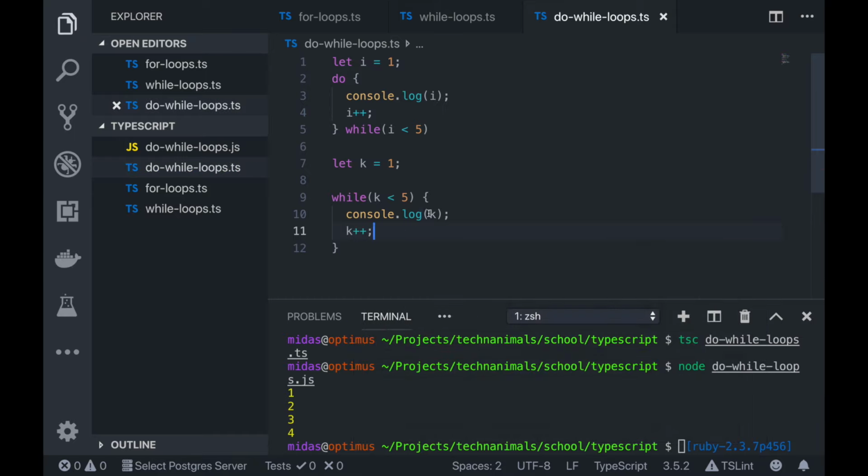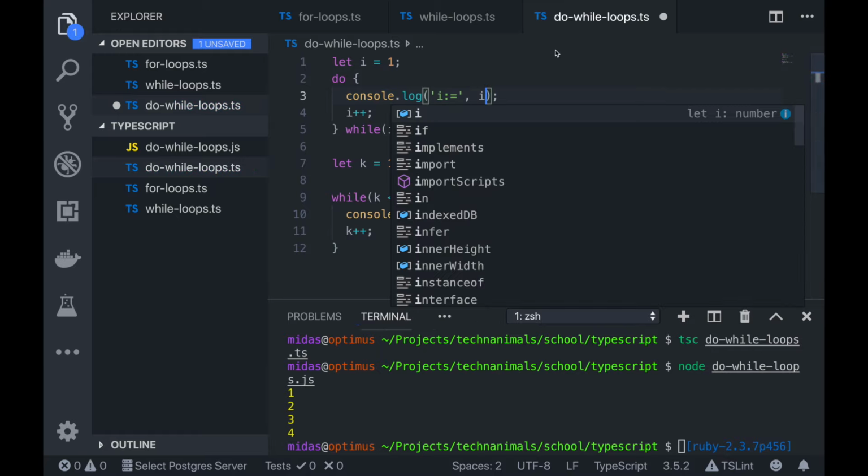So in here I'll do i there and i there. Cool.